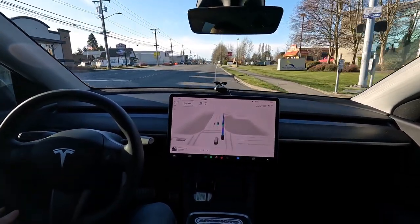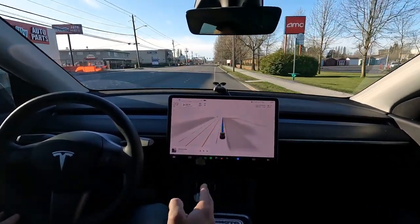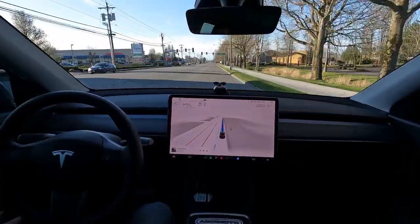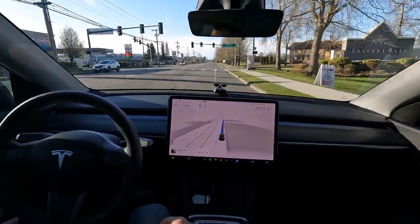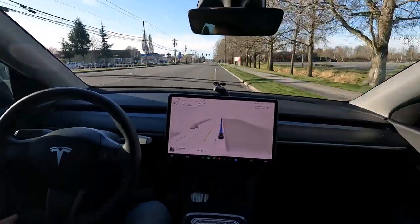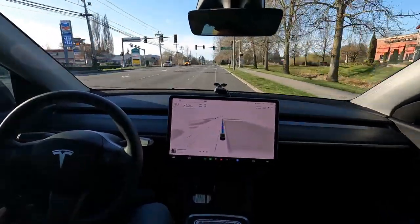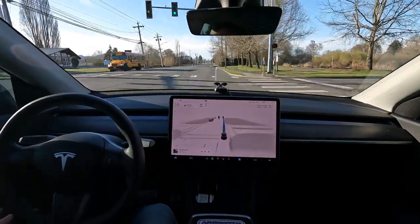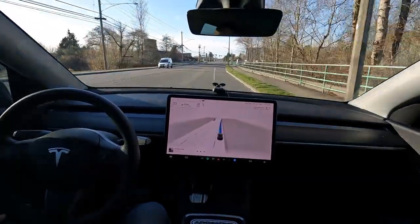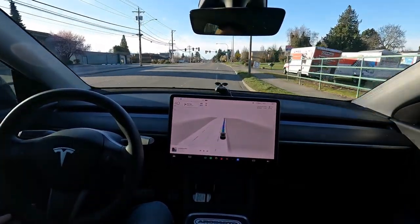Some things to look out for when we hop onto the freeway: it's scooching in its lanes, which it was doing for me on Highway 20 — when approaching a semi-truck, it moved over so it wasn't so close. I've also noticed it's not doing that weird behavior where it would swing really wide before making a turn, almost getting into other people's lanes. Very good behavior there. We made it to Costco successfully.